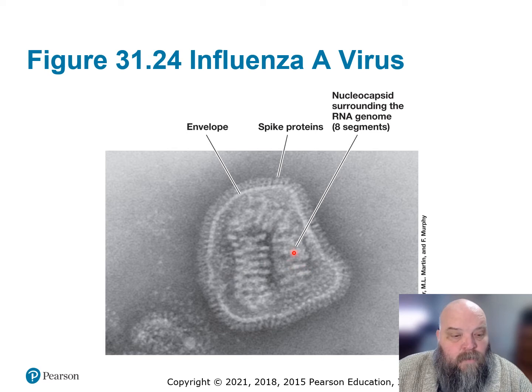So here's the nucleocapsid, the proteins encapsulating the RNA, and then there's going to be some protein gel stuff, a matrix, and then finally the lipid bilayer, the envelope. The envelope, and you can see the little projections coming off, are the spike proteins. The spike proteins are where we're going to interact with the receptors on our surface. They're going to hijack a receptor to trigger the uptake. That's how the virus gets inside.